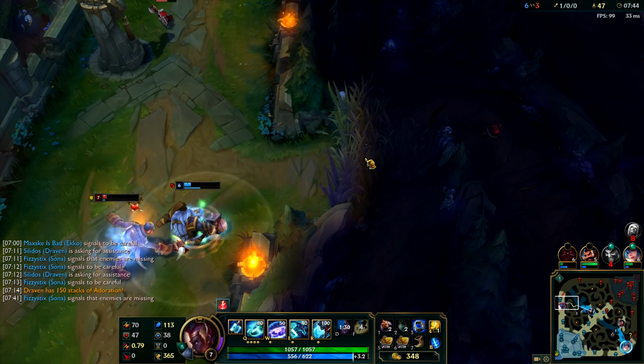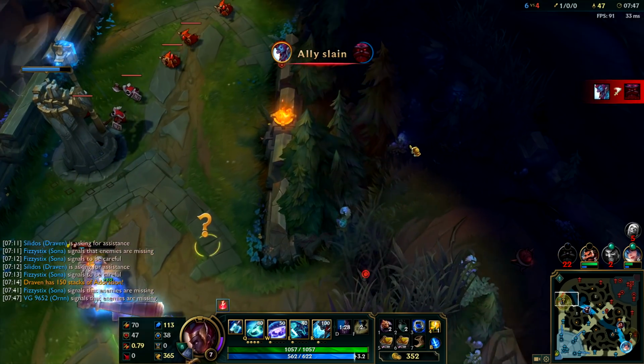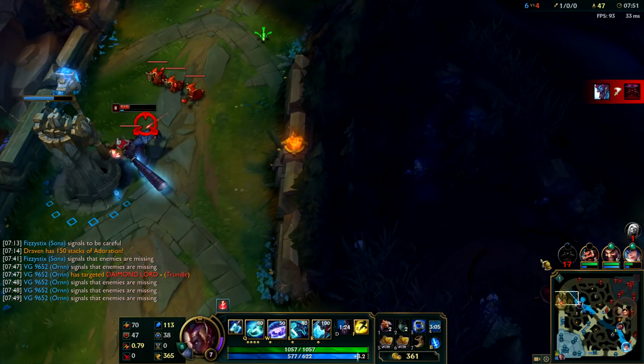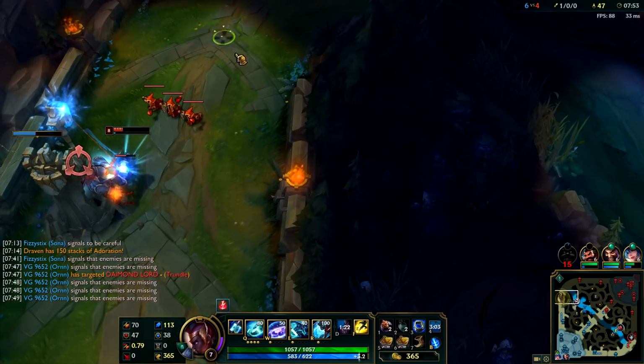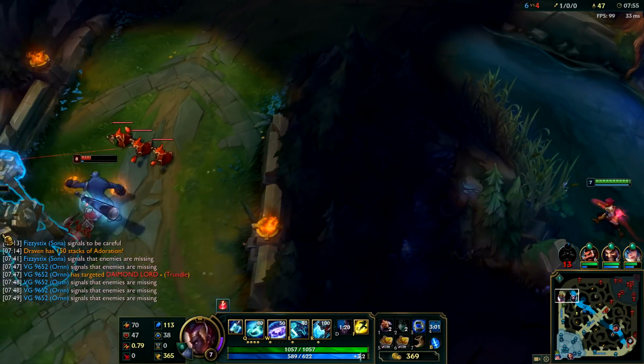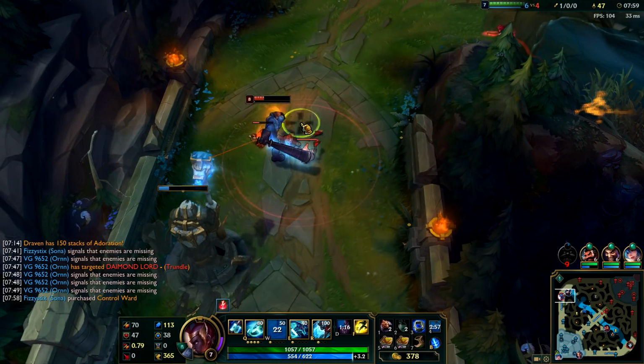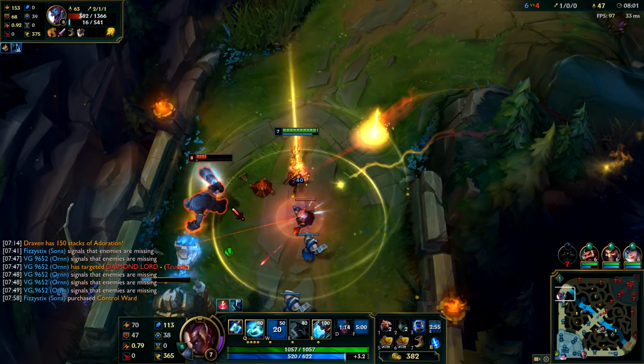And what's happening in top lane? Yikes. Okay, that's not really good. But I want to try to get this Trundle now. I saw that Vlad just died and I pushed away with the tower. So what I'm going to do now is go top lane to try to kill this Trundle. I'm pretty sure I will kill him. I don't want him to get away.